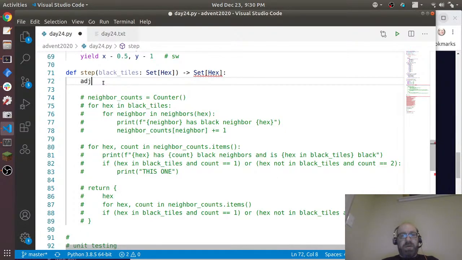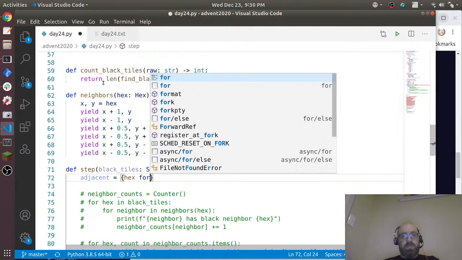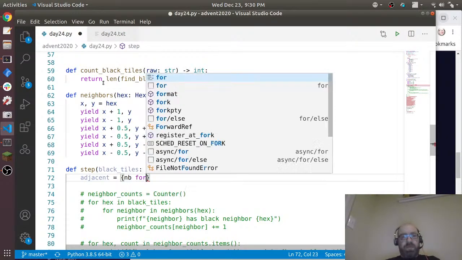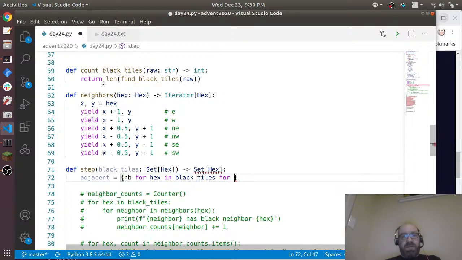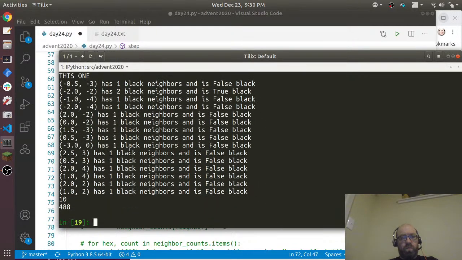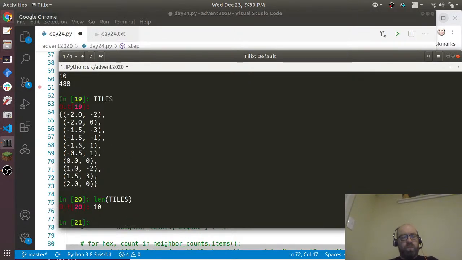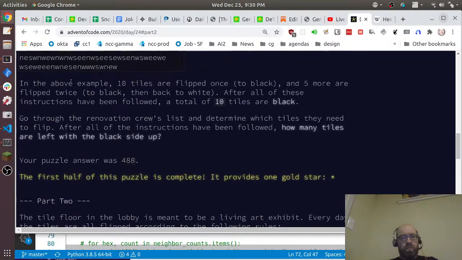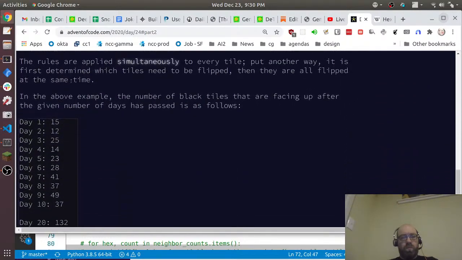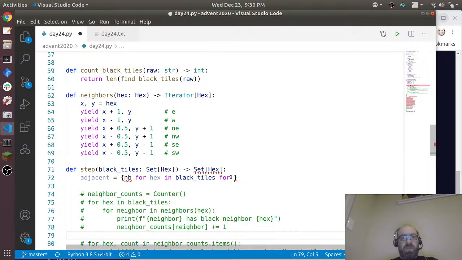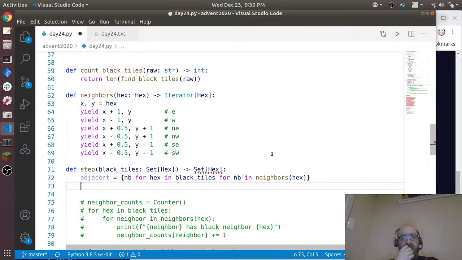So let's say adjacent equals NB for hex in black tiles for NB in neighbors hex. Okay.